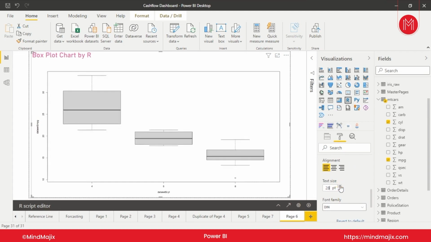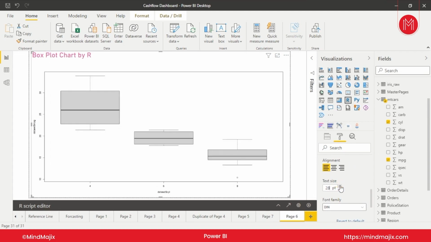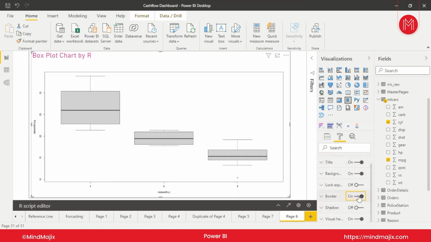I can do the necessary customization to this chart in its properties. I can enable the border of this visualization. Whatever necessary transformation I could do here, I will do by using the properties or the format of this visualization.